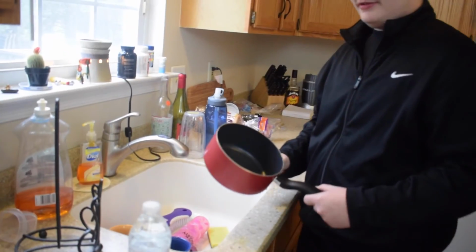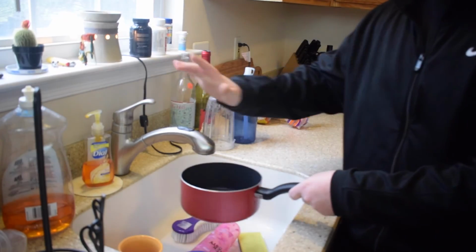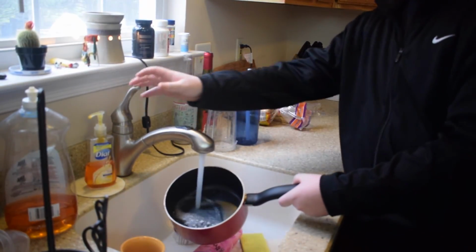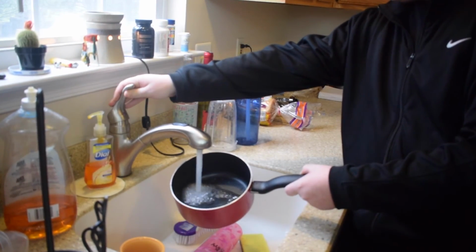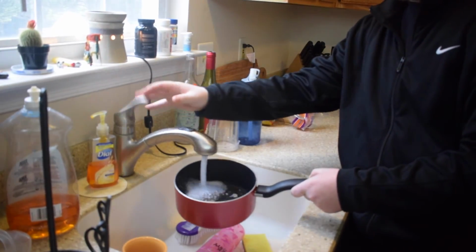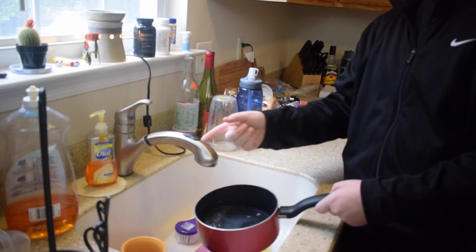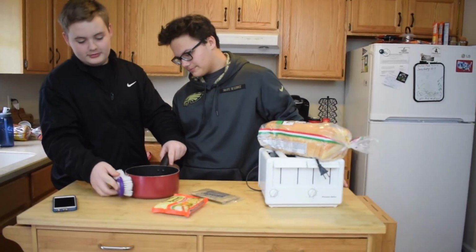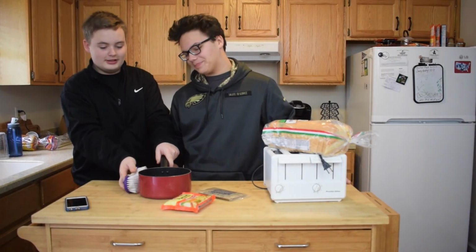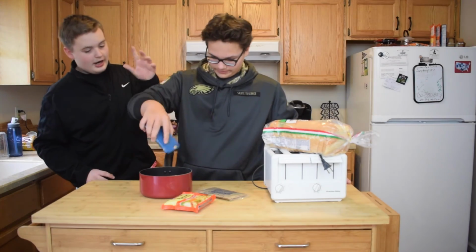Water fell out. Nobody likes water. So we're gonna fill this with water. Okay. Alright, a little more. Alright, a little more. Pretty sure that's broke. Alright. I like it. Gives that a good look. Yeah, you gotta get the shiny pot.